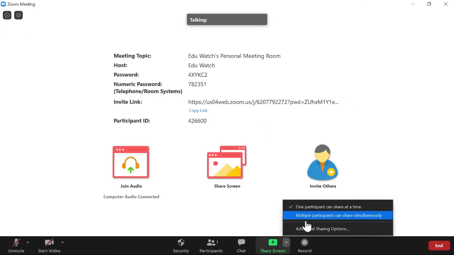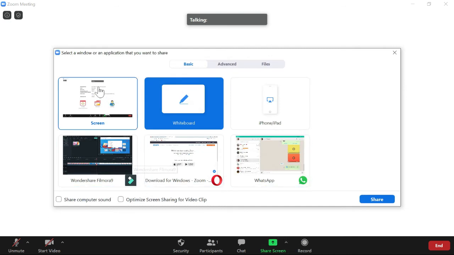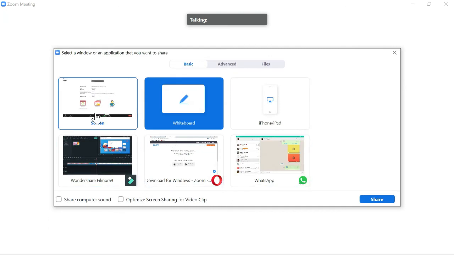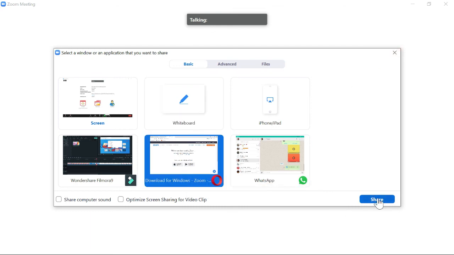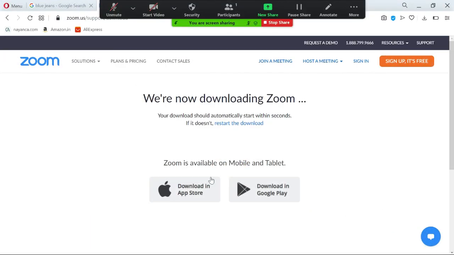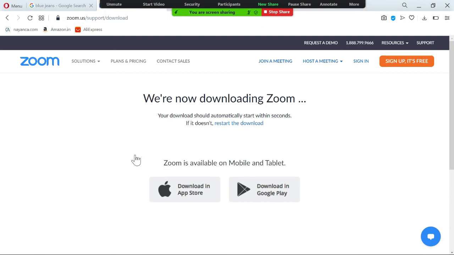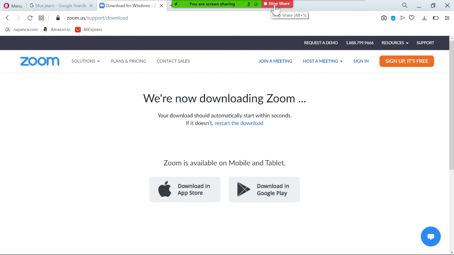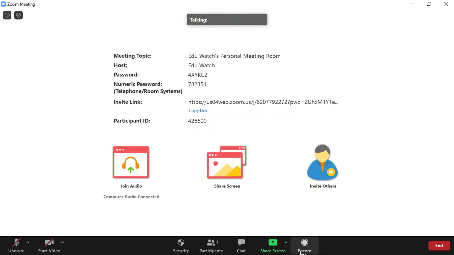And even if you click on screen, that will share your computer screen, whole computer screen, whatever you want. If you want to show a single screen, you can choose one screen. And if you want to show just one window, like I want to just show the Opera window to the participants, I will click on just one window and it will show this one window only. And I will click on stop share, it will stop my screen sharing.